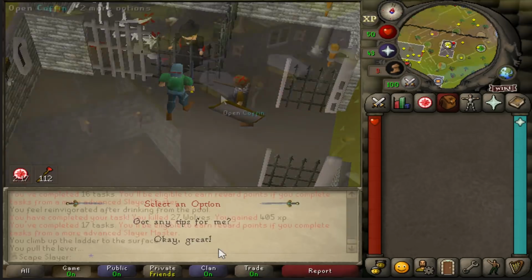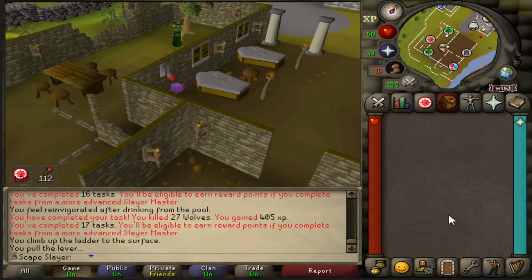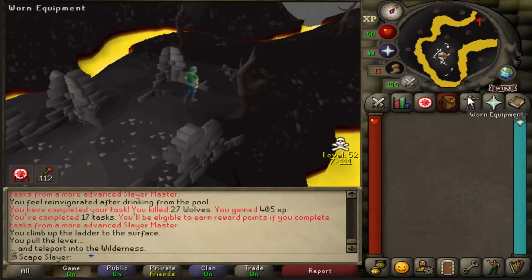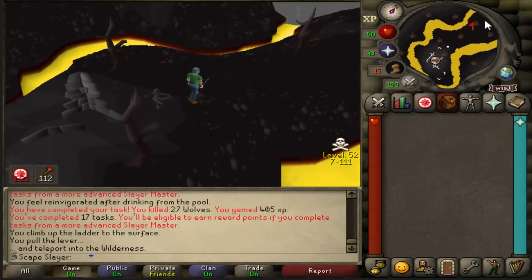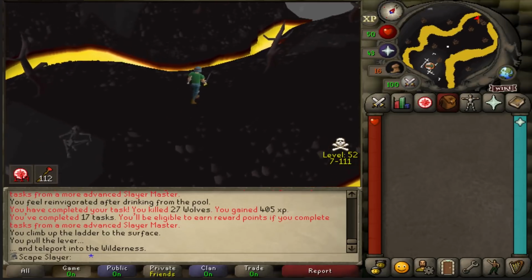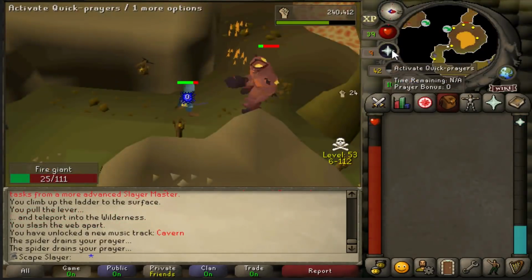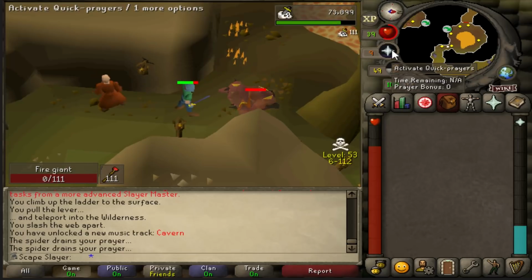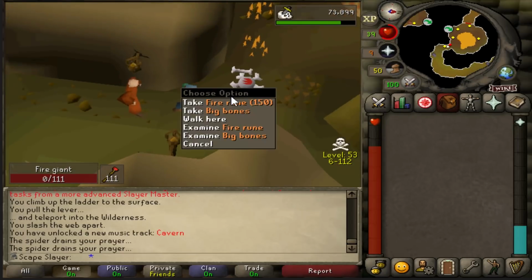I am so sure that everyone watching this video was waiting for this moment right here. Fire Giants. The Fire Giants have so many upgrades that are useful for my account. We have a Steel Axe which is better than the Bronze Axe that we have, but they also have a Mithril Square Shield, Fire Battle Staff, and best of all, the Rune Scimitar. If I can get my hands on the Rune Scimitar, then life is going to be so much easier for the upcoming Slayer tasks. First drop is Fire Runes.